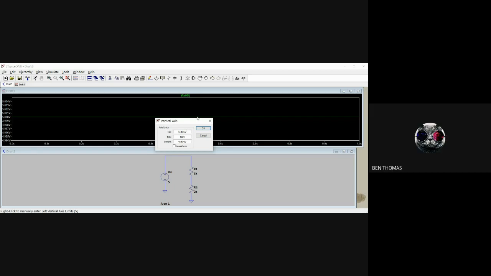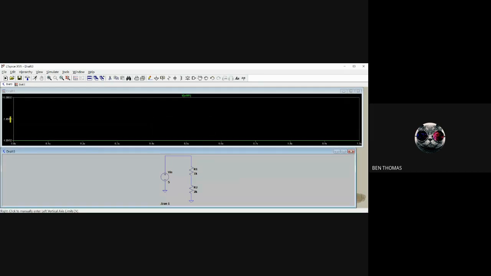If you right click on that scale option, you can see the settings for the vertical axis appear. Here you can specify the top end, the highest point. Let me just change it to 10 volt, and let's see what happens. You can see that the top end has changed to 10 volt, and the minimum is 4.94.